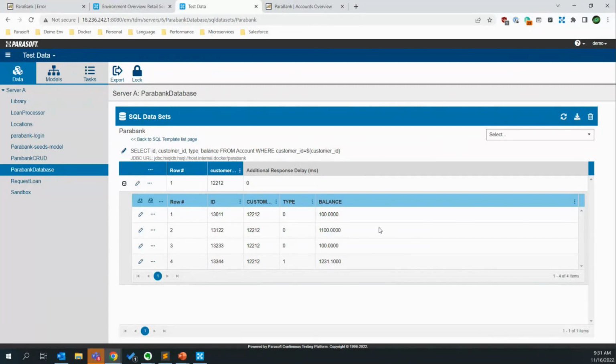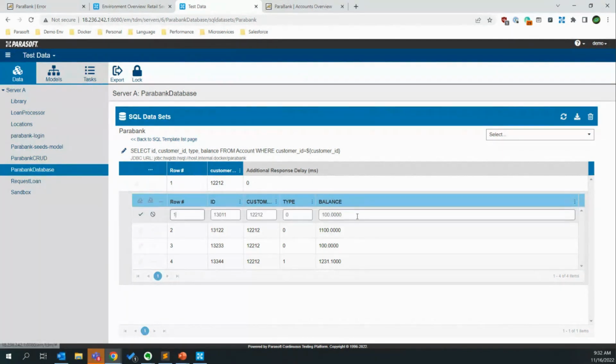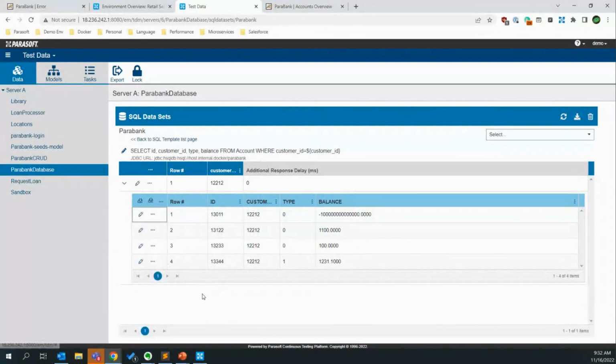And we know that this is virtual test data because at this point we can make changes to the test data. Let's actually do this. Let's validate our application and see how it responds when we have a negative balance with a bunch of zeros. Let's see if we have serialization logic here in order to take care of that. So I just went ahead and made that change.